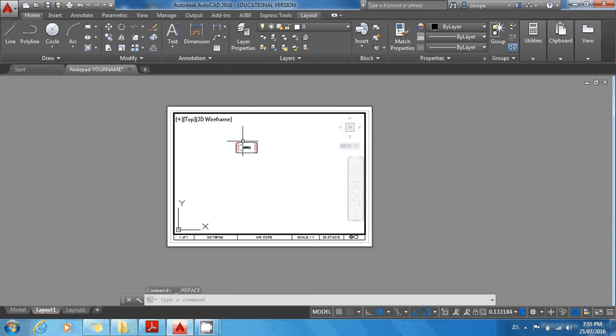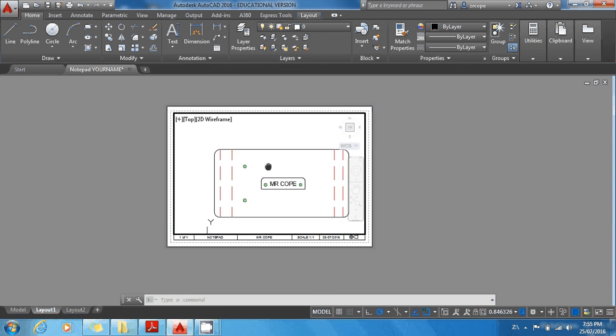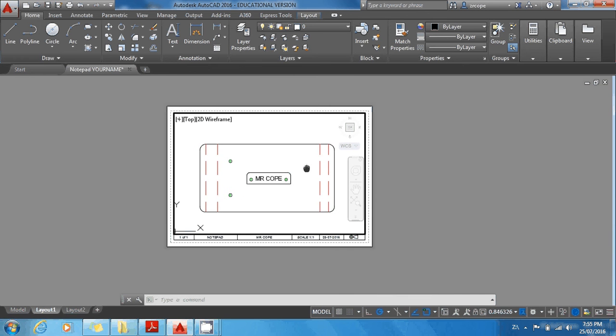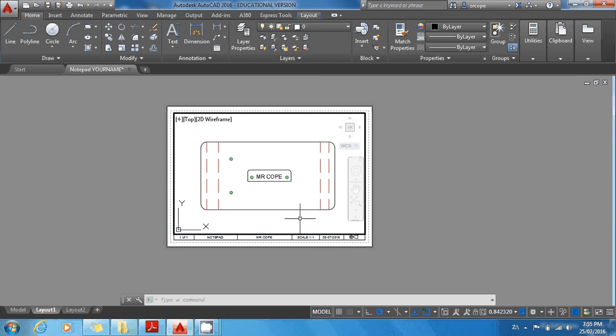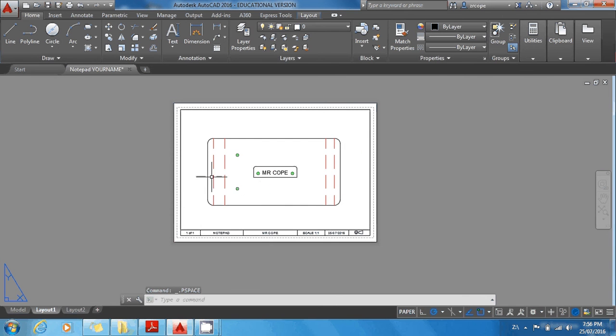At this point we're going to zoom in now using our mouse wheel, and if you hold the mouse wheel down you get the hand. You cannot change what's in the bottom when you're in model mode. To adjust the size, we want to zoom out or zoom in so it's just about like so. Once you're happy, click back from model and then it turns on paper again. Now if we zoom in and out, it changes the paper size.